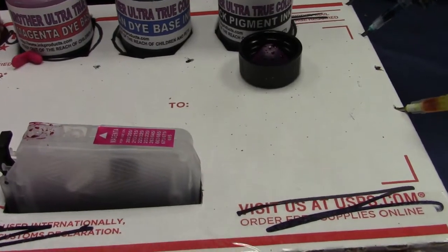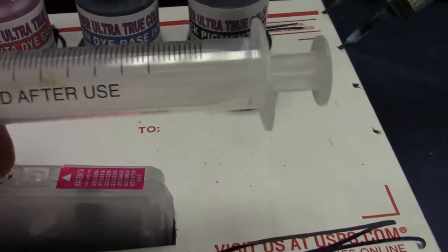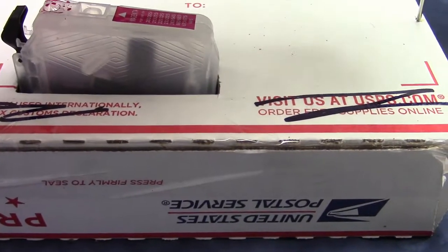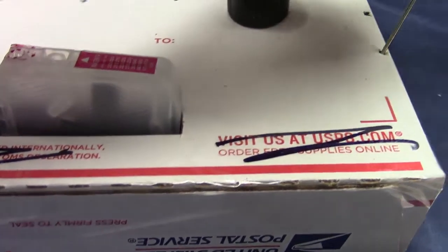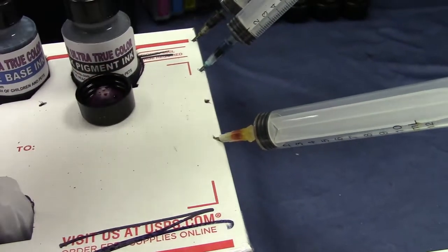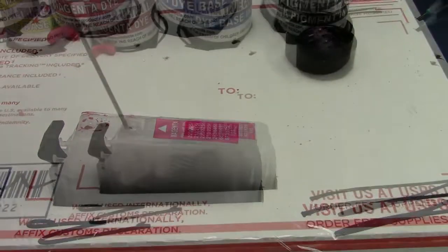Then when you're done, don't wash out the syringes. Just put them right here. And also the syringe will say discard after use. These are veterinarian syringes. You don't need to wash them out. I don't want you to wash them out because you'll damage the little plunger inside. So you can mark it yellow, cyan, magenta, black, so you know which is which, so you don't get confused.